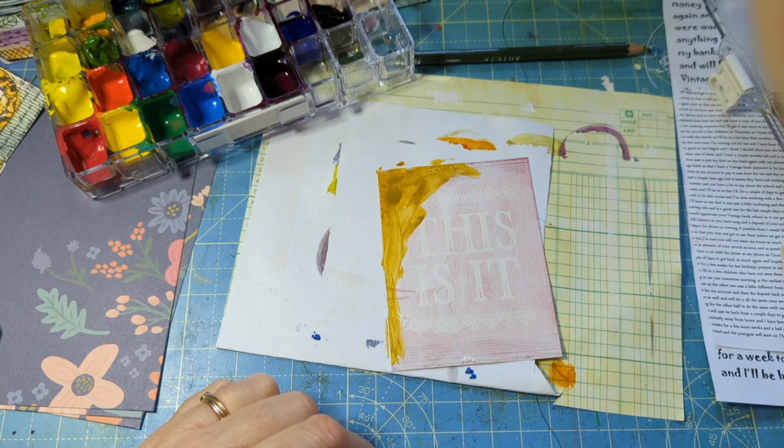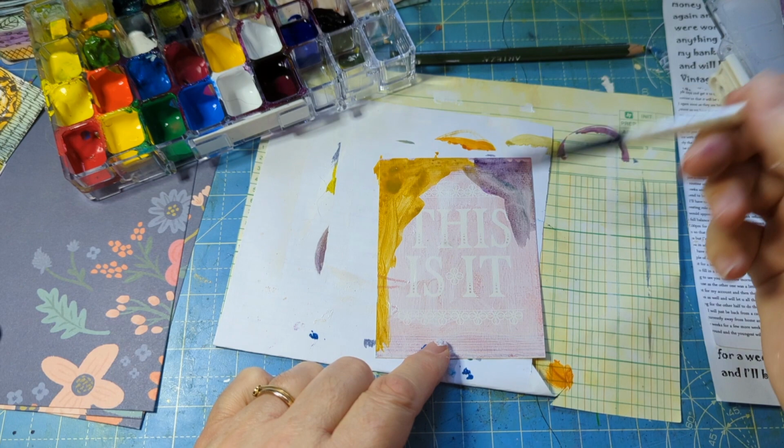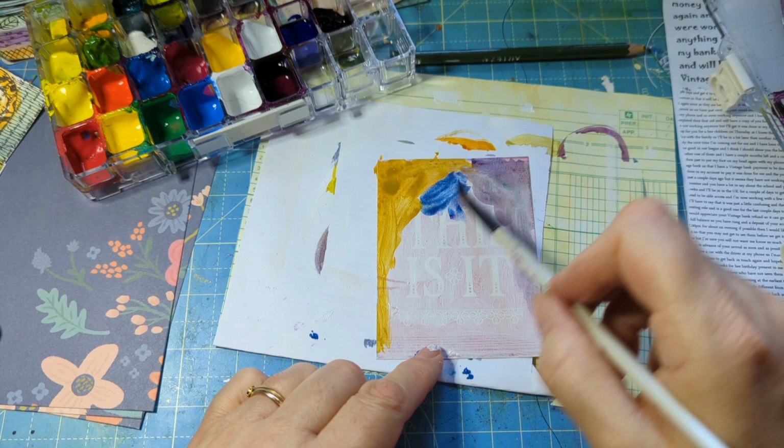What colours? I don't even know what colour that is. I thought it was supposed to be bright blue. But don't forget I've got orange on my brush, so it could be that reason. Let's get some of the same one. I'm sure that's going to go. Yep, told you. It was supposed to be blue.